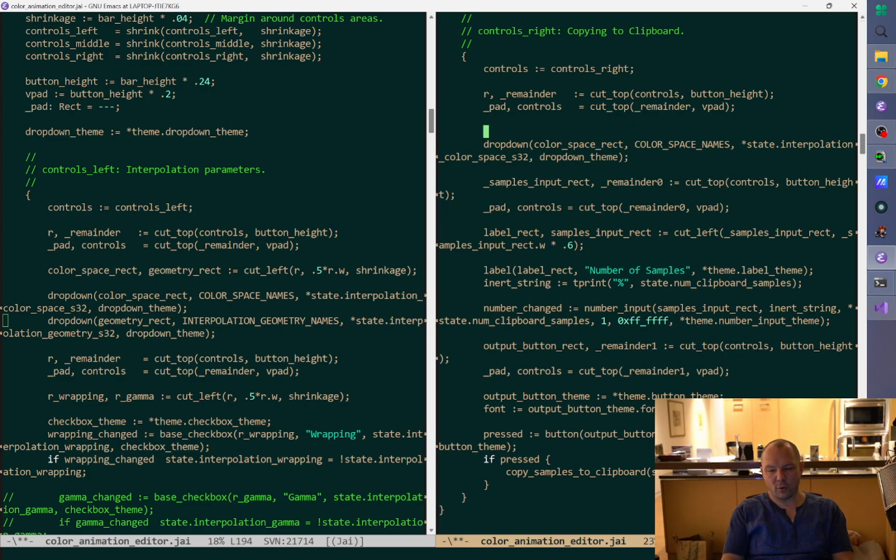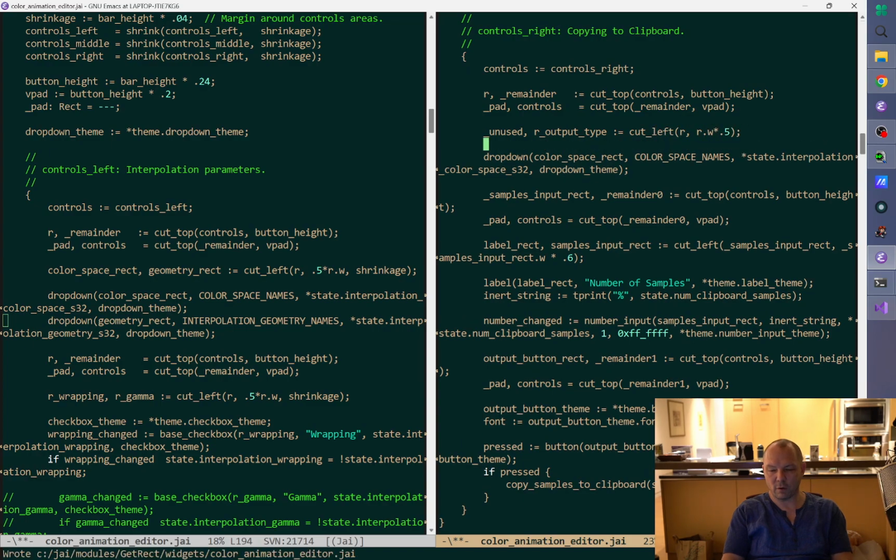See, if we do it super wide, it's just going to be unused, comma, right. What is this for? Oh, type, output type is cut left RW times 0.5.